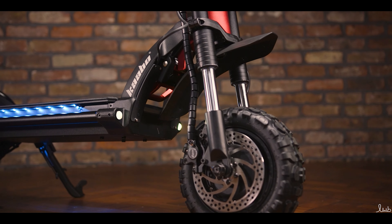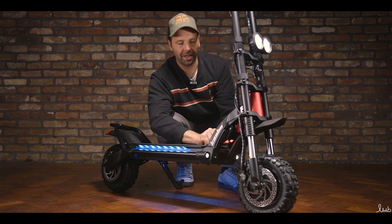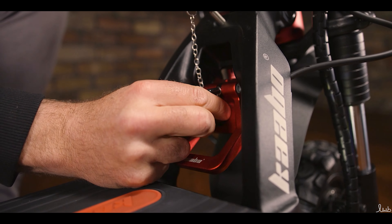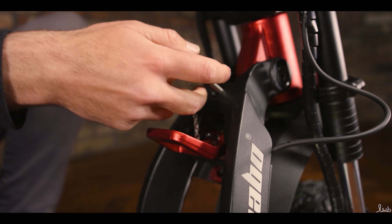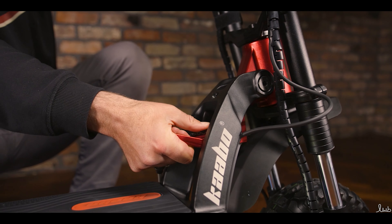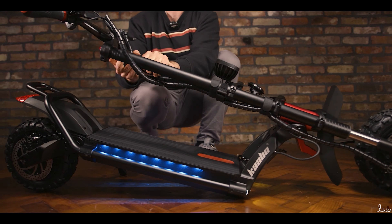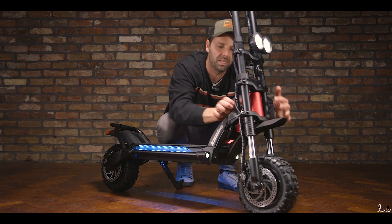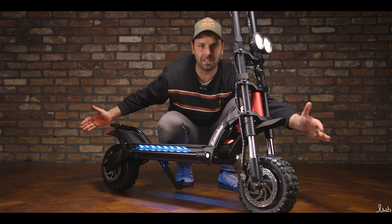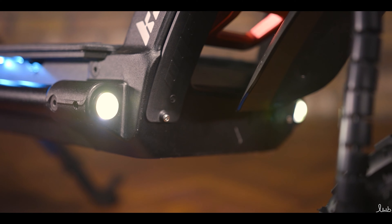From the fender, we come back and you can see we've got the stem here, and down here on the front arms. Inside that is housed the folding mechanism. How that works is you lift the latch, lift the black screw out from where it's located behind, then take the safety pin out and the front wheel kicks all the way out. That makes the scooter longer when folded to allow it to fold down. The whole front wheel pivots and lifts up, going from about 1.25 meters to 1.5 meters when folded. Down from the folding mechanism, we come to the deck.